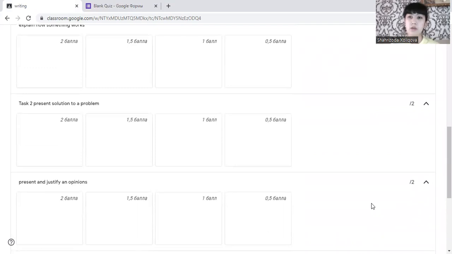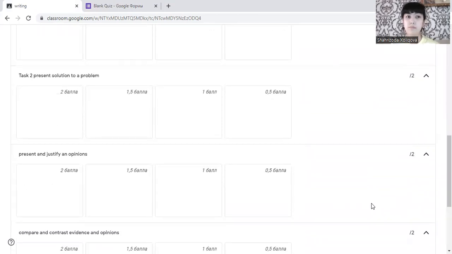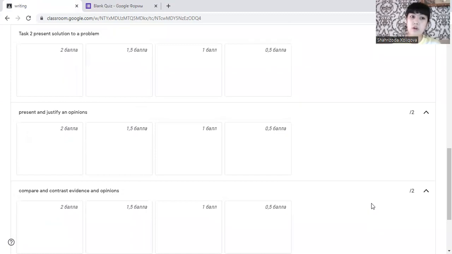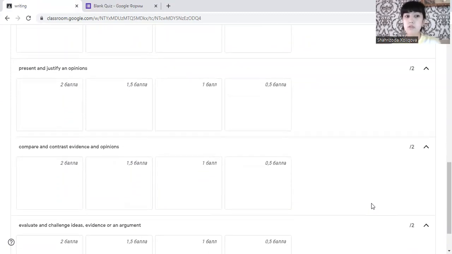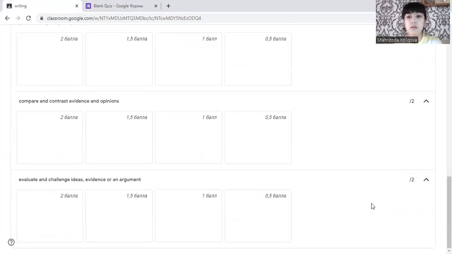And in writing task 2, students give a solution to a problem, compare and contrast evidence and opinions, and last is evaluate challenges, ideas, evidence, or an argument.